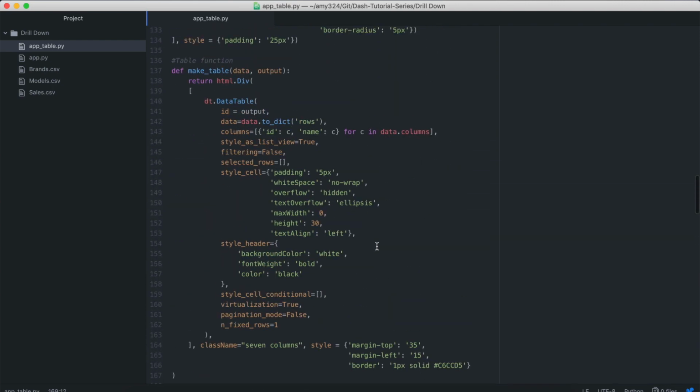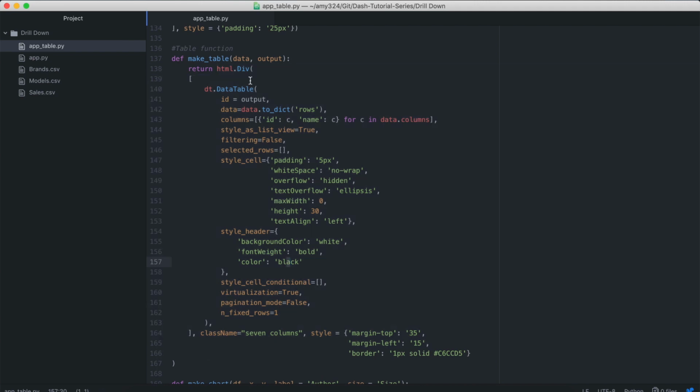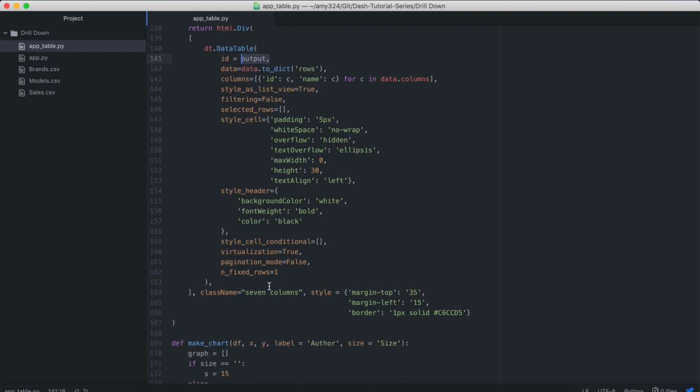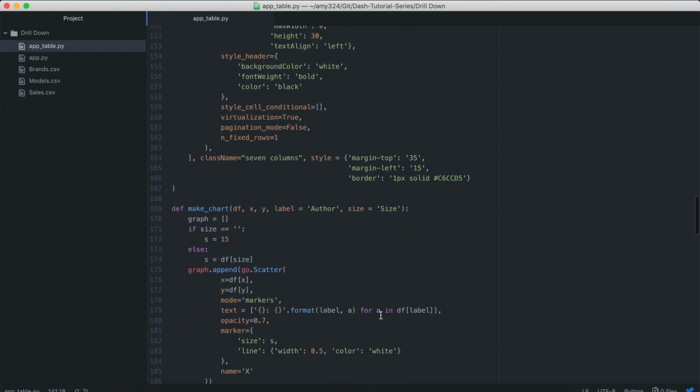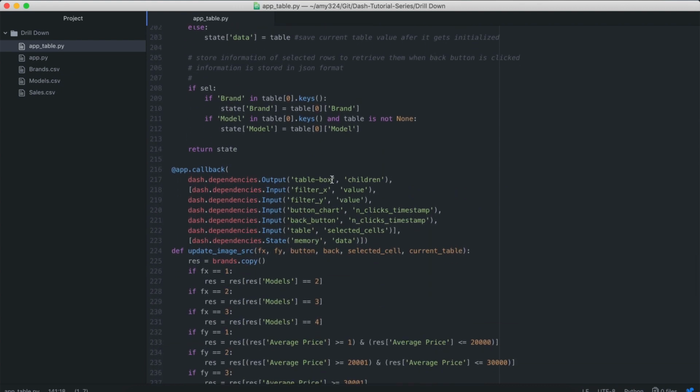instead of just the chart. So in this case, I'm going to return this whole thing here, an HTML div, which also contains the data table with the correct ID for the table, and also contains class name and style and everything, instead of just returning the table. And for this, I created a component with ID table box and return the children, which basically accepts everything, and use as an input the table which is inside this table box. So in this way, it doesn't break. It doesn't say, okay, there's a loop there that's not acceptable.